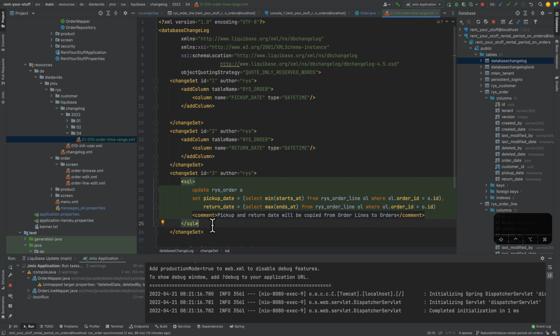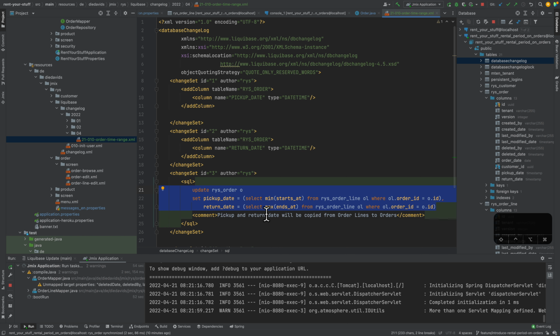In the next video, we are going to write some integration tests on this particular Liquibase change set to see that the SQL statement that I defined here is actually doing what it is supposed to be doing. When working with data, it's a crucial step not to mix up or break anything.